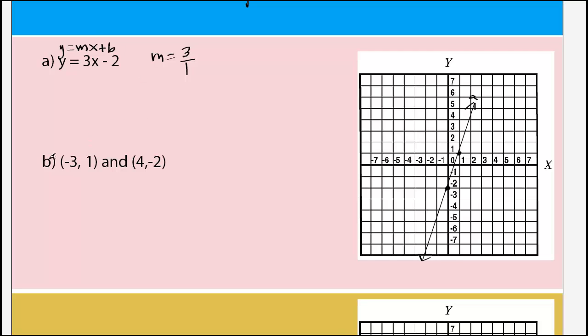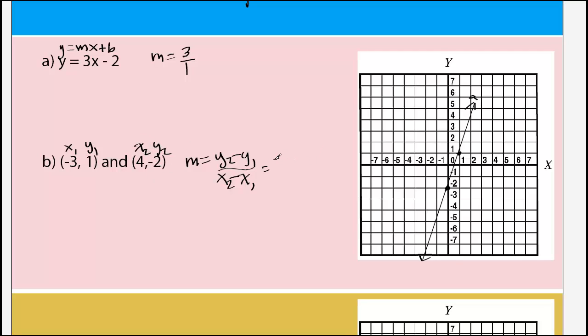All right, so this B, notice how we have 2 points, and we could just graph these points and then graph it, but let's make an equation. So we need this m equals y sub 2 minus y sub 1 divided by x sub 2 minus x sub 1. And so this is to make an equation. So let's label these, x sub 1, y sub 1 is my first set, and x sub 2, y sub 2. There's my second set.